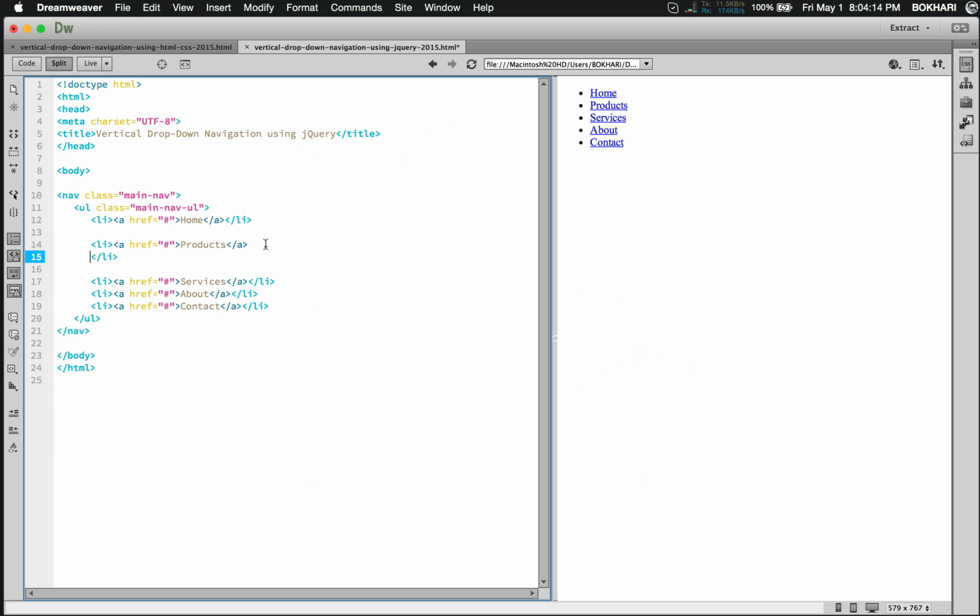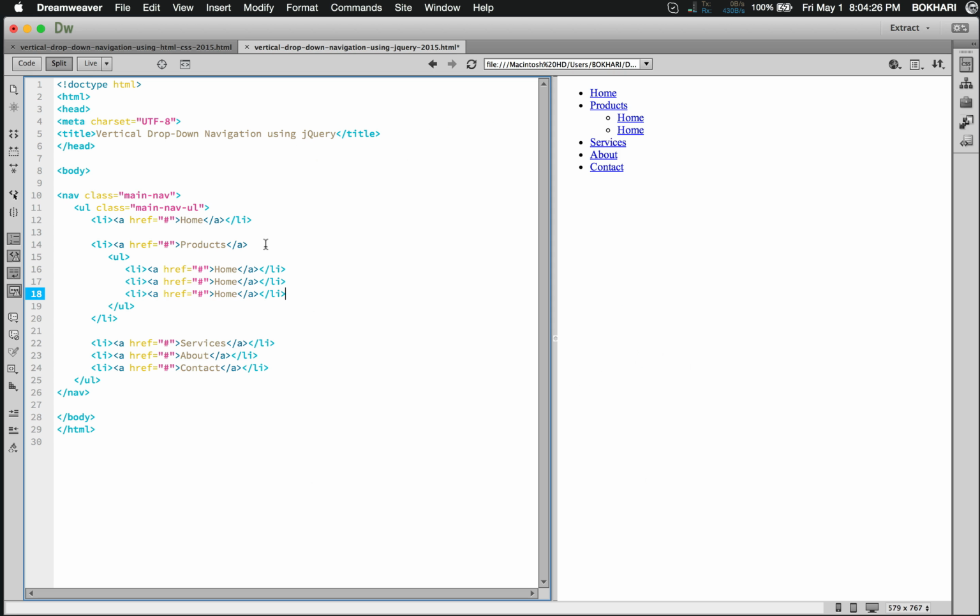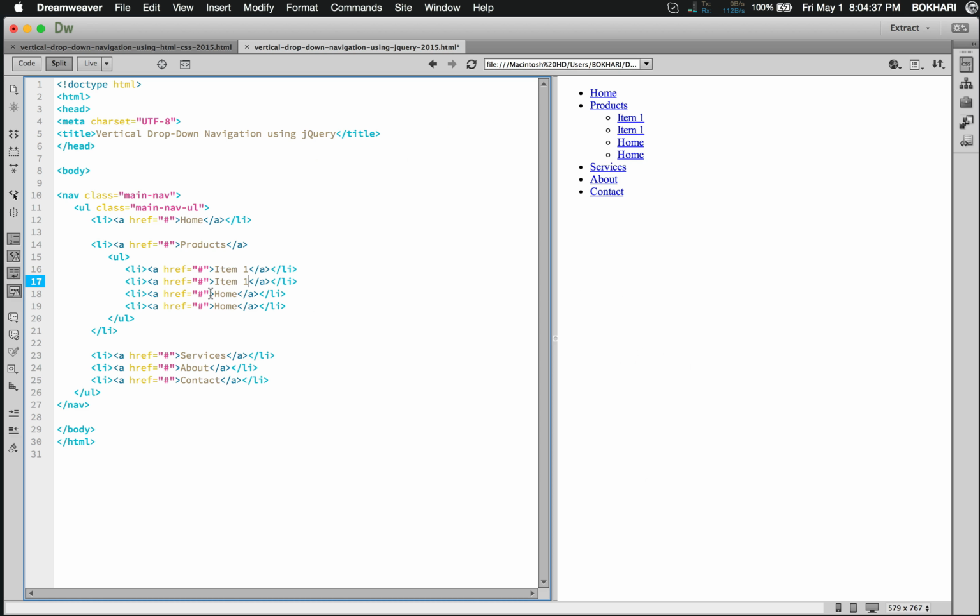So within the products li we're going to have a ul, and within this ul we're going to have our li's. Let's change the name to item 1. Let's copy this text and paste it there: item 2, item 3, item 4. Okay, let's save it.